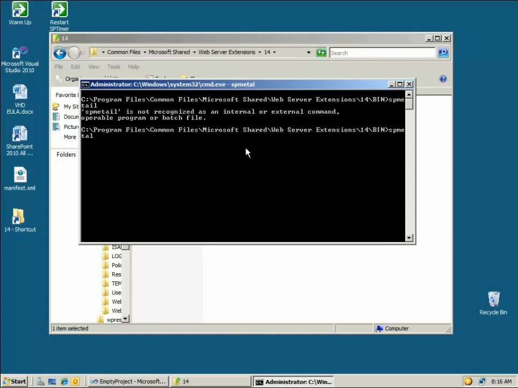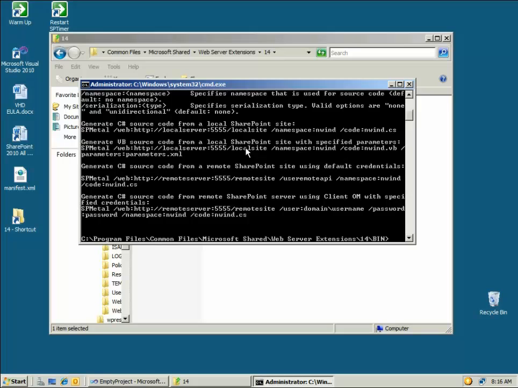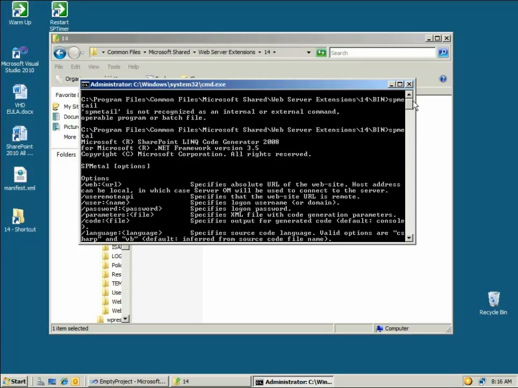Unfortunately, Visual Studio does not provide us with a designer for our data context classes in the same way that Link to SQL does. But the community toolkit once again comes to the rescue, and apparently it's got a designer included with it. So it's definitely worth having a look at that extension. So the bare minimum that we need to get this thing running essentially is the URL to our web and the name of the code file that we want to generate.